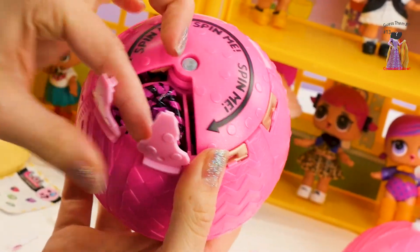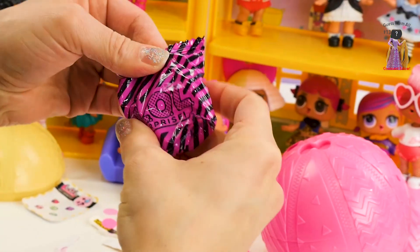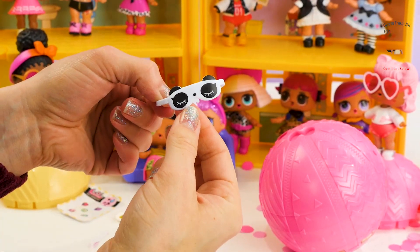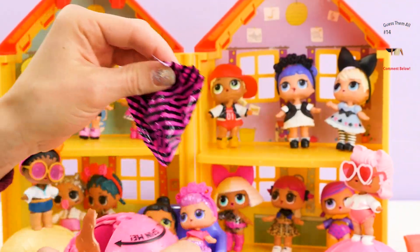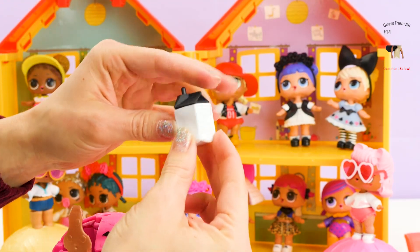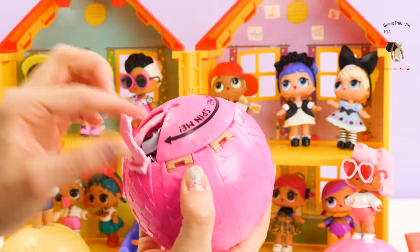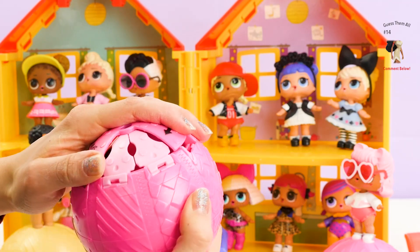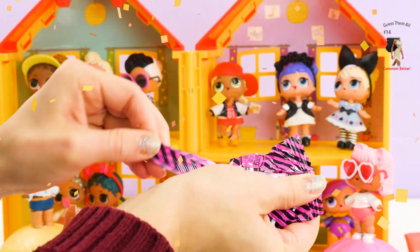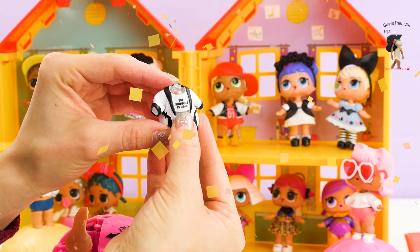Will I do it right this time? We will find out. That is so cute — it looks like a little panda! So this should be the bottle, and it is — we got another little milk carton. This one has black on the top, and still has a missing kitty. Hope they find it. This way — oh, cute! Black and white. It says 'the struggle is real.'